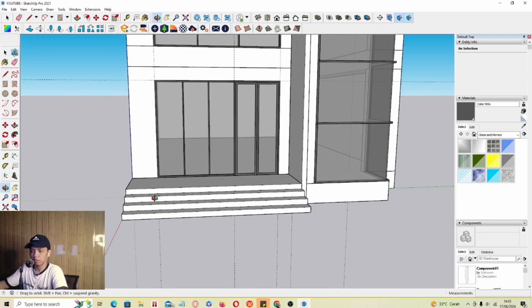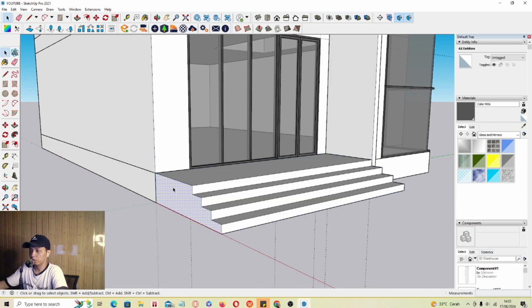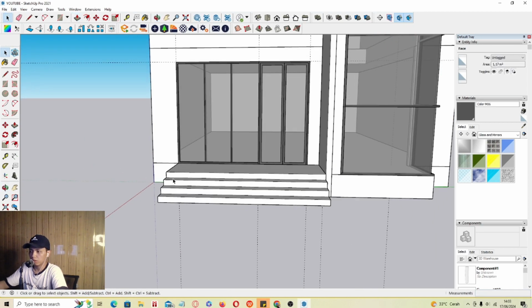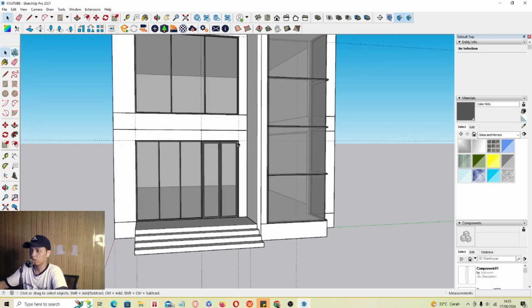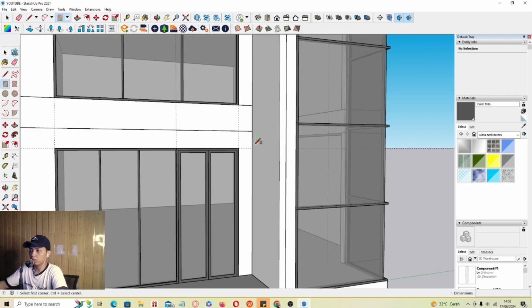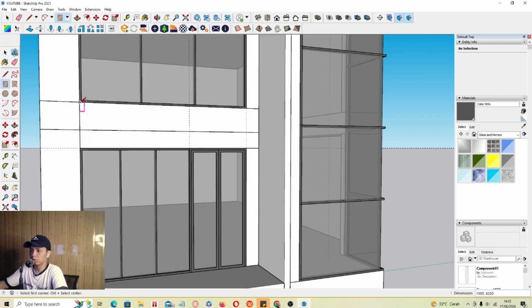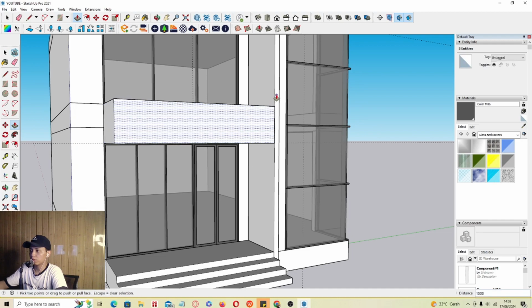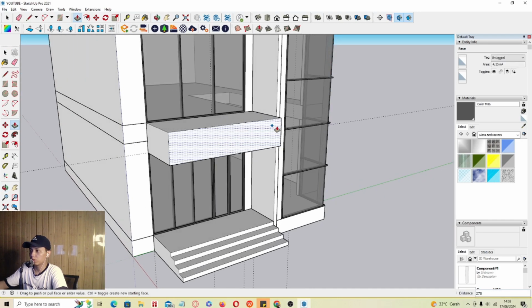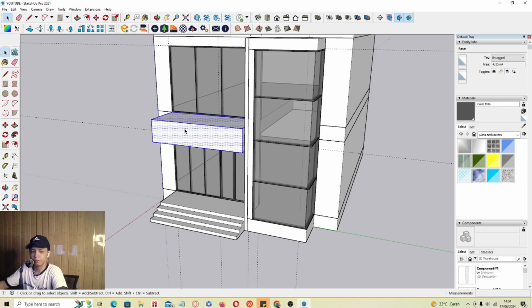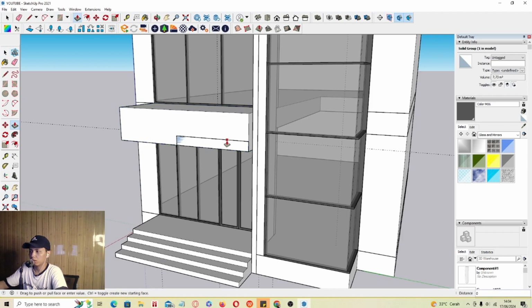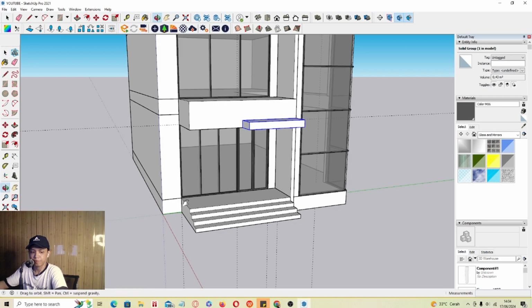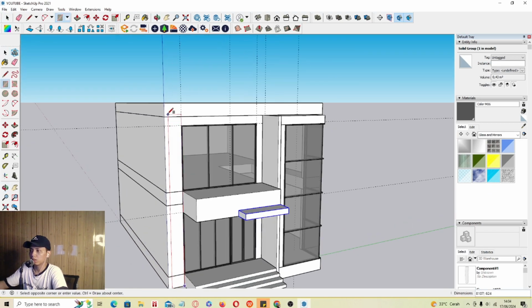So then we can decrease this space anyway, so we can make it a wall element or landscape element. Okay, and after that we can just make it, and we can push it to the front anyway, and we can push it a little bit to the front, and we can make a group, and we can just make a simple canopy in here, and just push it to the front again, and we can make the additional wall over there.